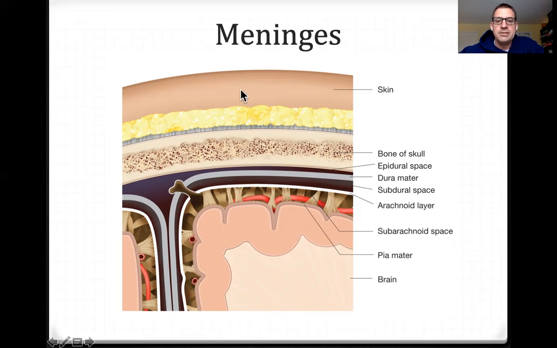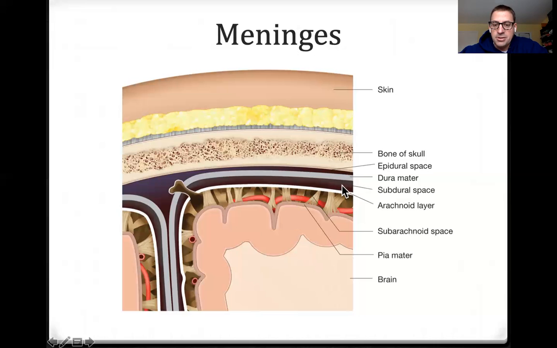So what we're looking at here, this is the top of the head. This is the scalp right here. This is the adipose tissue underneath it. This is the skull bone right here. So now we're getting down into where the brain is located, into the cranial cavity. And wrapping around the brain and spinal cord, the outermost layer of connective tissue that wraps around everything and helps protect it is a really tough covering called the dura mater.